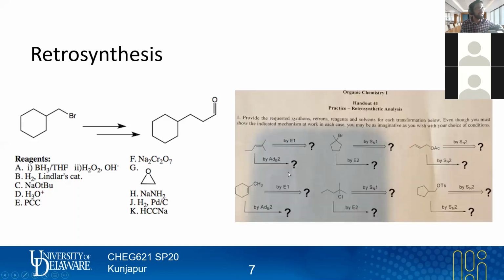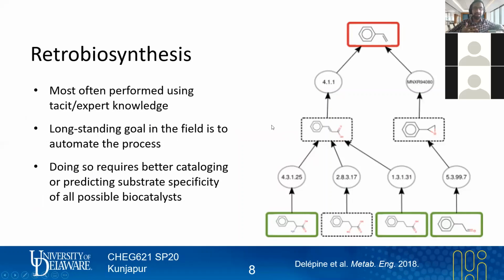And sometimes this is posed differently, where instead of showing you what it's starting from, this is just an image from a homework assignment from a different class, where you might have these different modes of organic chemical reactions, like a backside nucleophilic attack or any of these other mechanisms. And so you've probably had some practice trying to figure out how you get to some organic molecule from some reagents in the stockroom. Well, retrobiosynthesis is like that in some respects, but also quite different.